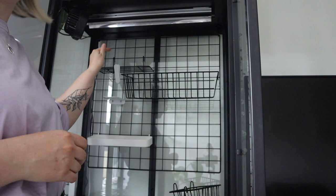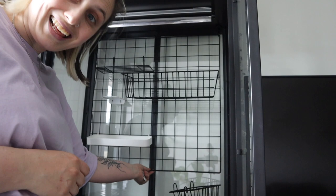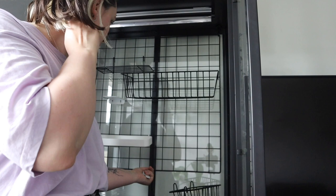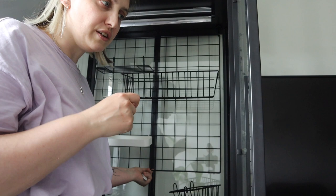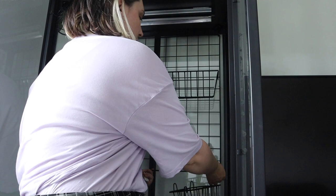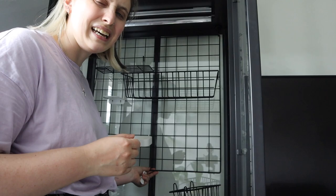So that's really good. I just need to figure something else out so this doesn't keep banging against the back, because that will annoy me to death. So yeah, I'm really happy with this. I'll have to figure something out to go there, which I can do. I feel like that's a pretty easy thing to find. You know, those bumpers for doors, so you don't bash it into the wall, for cabinets or doors. Maybe I can get some of them and stick them on the bottom, because then even if it did move around a bit, it wouldn't make that god awful noise. Oh yeah, that's a good idea. Oh god, sometimes I'm smart.